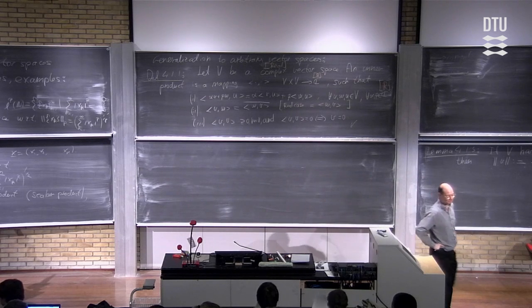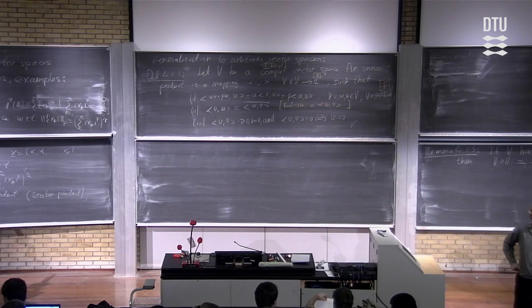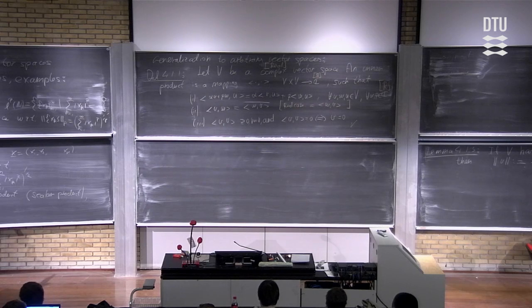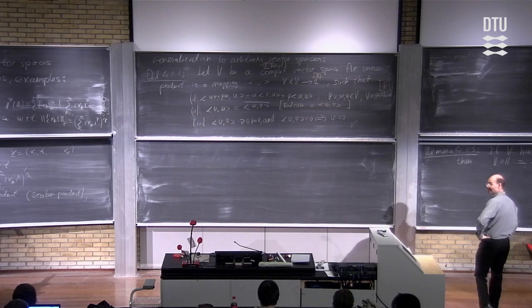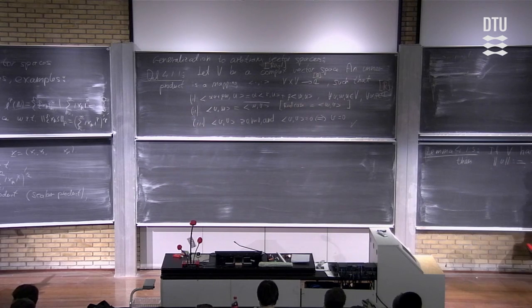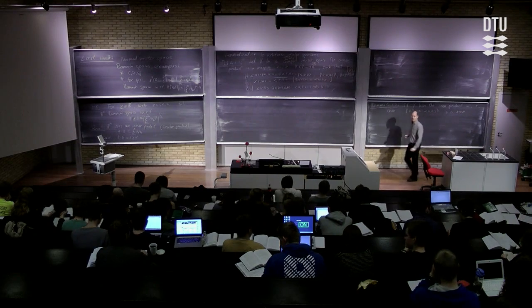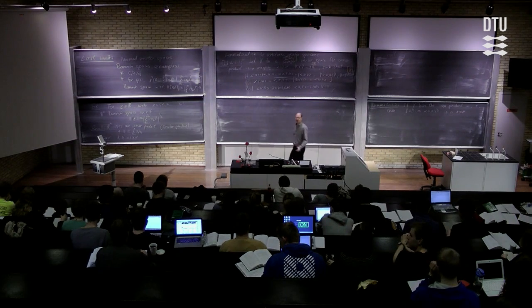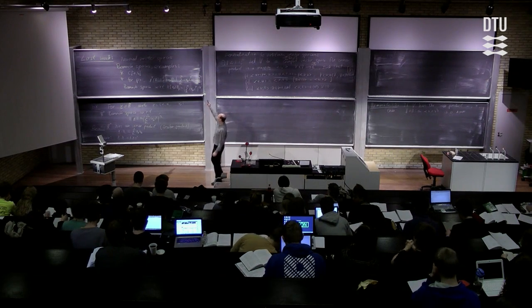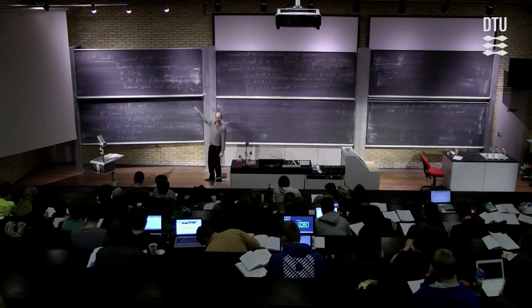Let us start again. So what did we do in the first lecture? We introduced inner products on the spaces, and then we saw this very important statement that if you have an inner product, then we automatically have a norm. So that means now we are back in the setting of the topic of the first two lectures, namely normed vector spaces and Banach spaces.